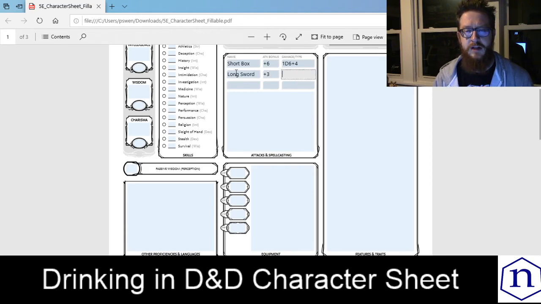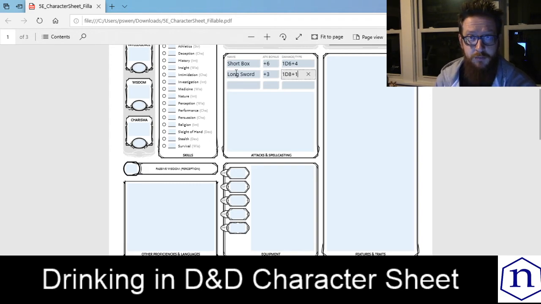So it's plus 3, does 1d8 plus 1. Because remember, we're first level, our proficiency modifier is 2. That means our strength modifier to get that plus 3 is a 1. So on damage, we're doing a 1. So you look at these two weapons, and you're like, okay, which one is better to hit with?